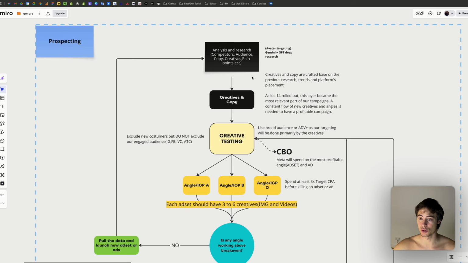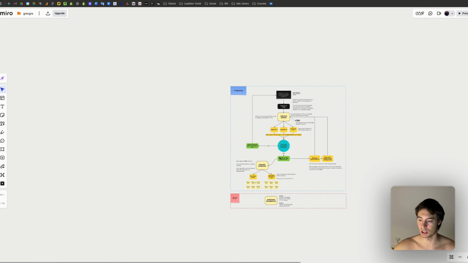And the reason being is because with this marketing research, then I'm gonna create the copy and the creatives, right? Which, as I say right here, they are the most important layer. And then I can dive into the creative testing, scaling campaign, retargeting, and all that kind of stuff. But again, number one thing that you have to do right away is marketing research, okay? Because you need to understand who is your avatar, what you're gonna sell, the marketing angles you're gonna use, what they tried in the past, the likely objections they're gonna have, and all that kind of stuff.